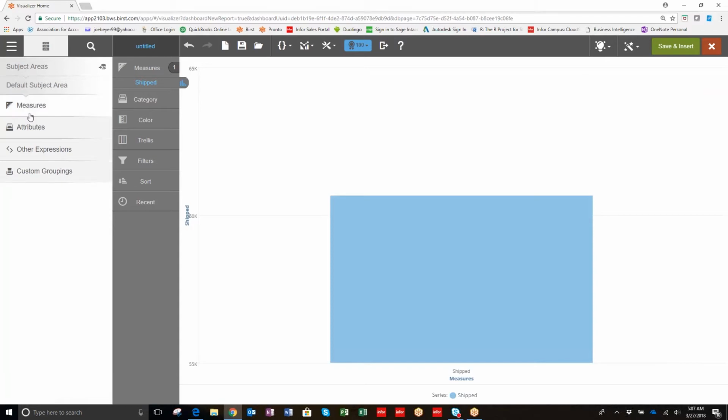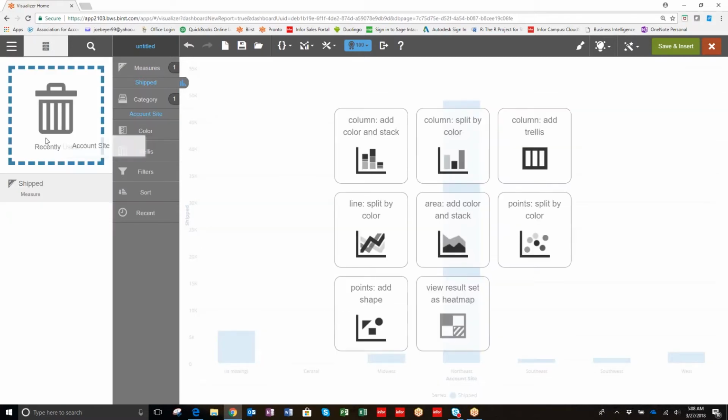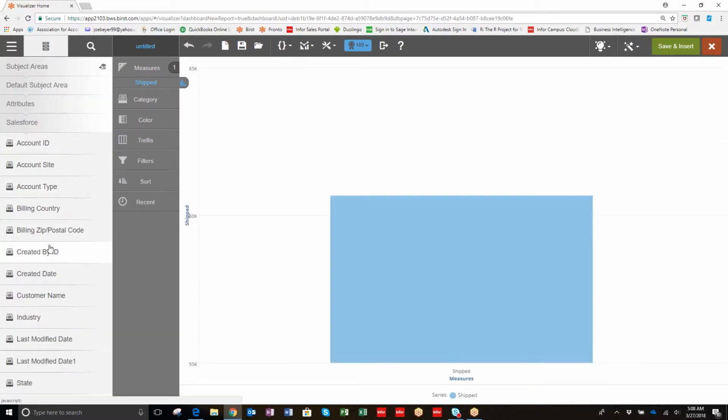So you can get a feel for this interface. We have our measures, which I just showed you, and I added quantity shipped, and I can do groupings. I can create other expressions if I want to. But in this case, what I want to do is show you how that Salesforce data set's available. And so remember, this is two different tables. And actually, I don't think I want to do that. I don't want to count site. I went by accidentally, too quickly there.